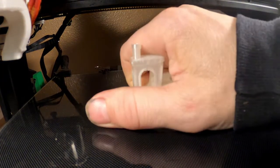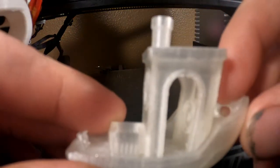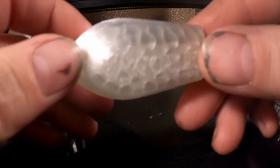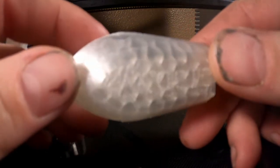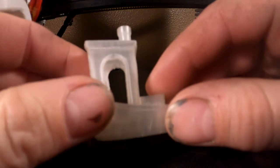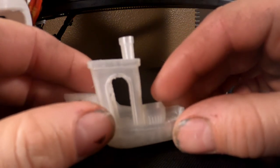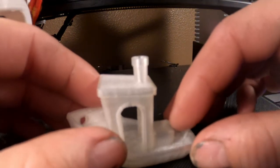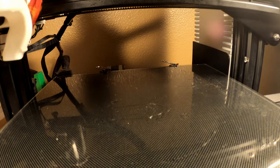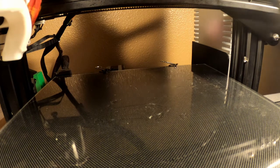Okay, so Da Vinci's all done. As you can see, the Polycast actually prints really nice, and it's almost transparent. So I'm going to print the cannon now, get that going, and then tomorrow I'll show you that finished when I get home from work. And we'll mount the Vinci up and we'll close out this video. So we will see you all when the cannon's done.